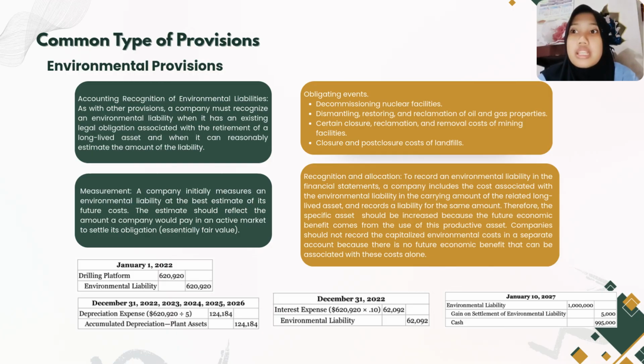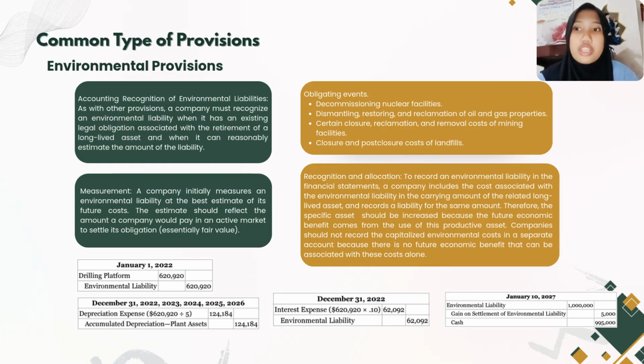So in many industries, the construction and operating of long-lived assets involve obligations for the retirement of these assets. So when a mining company opens up a strip mine, it may also commit to restore the land once it completes mining. Similarly, when an oil company erects an offshore drilling platform, it may be legally obligated to dismantle and remove the platform at the end of its useful life.